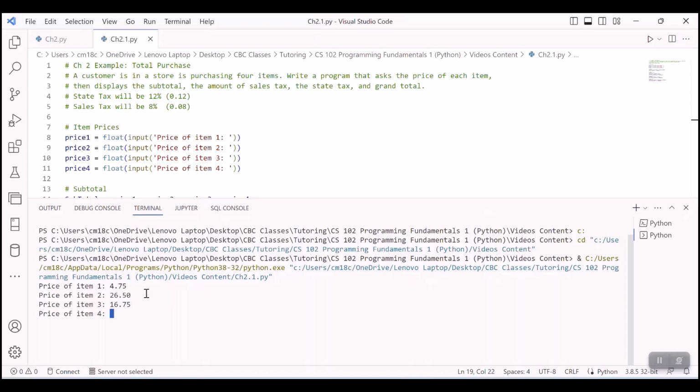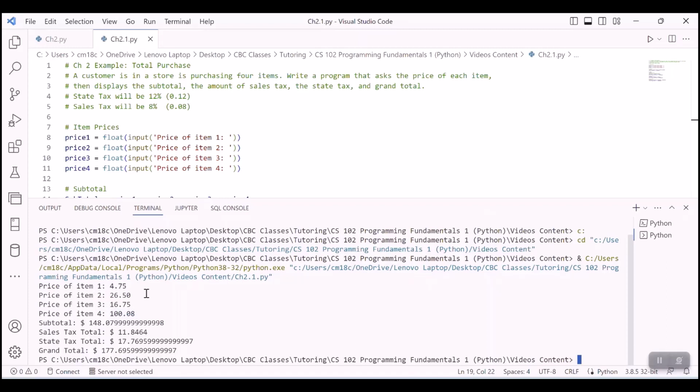And let's go something bigger, 108 cents. So we can see that it did our subtotal of all the values, and then we can see that our sales tax was $11.85, and then our state tax was about $17.77. And then we can see a grand total of $177.70. And so we can see that that code works.